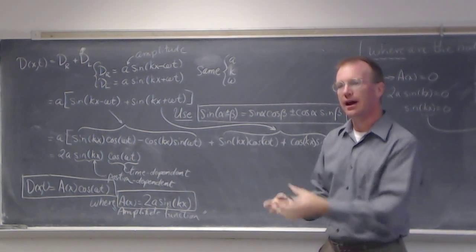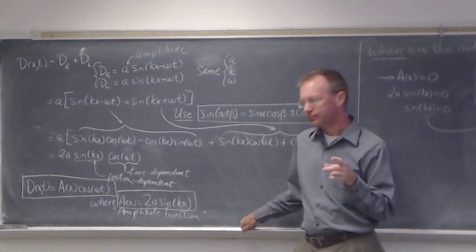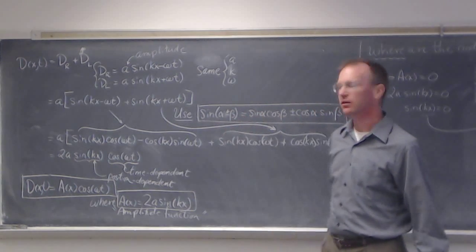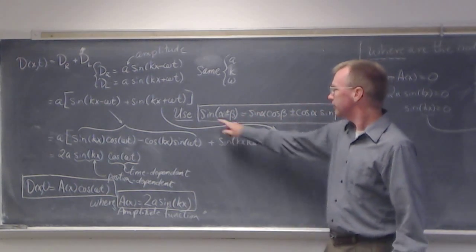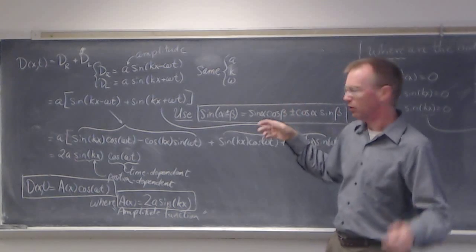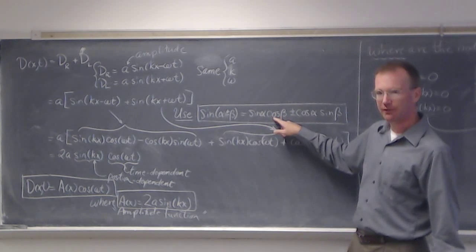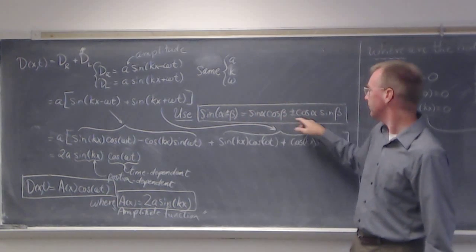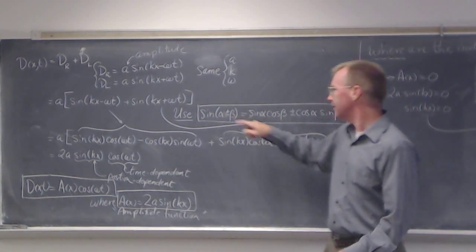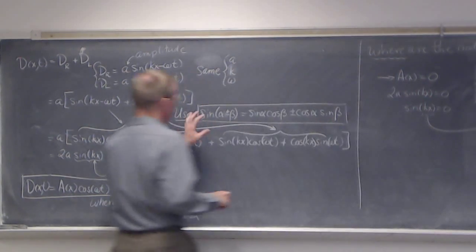That is inconvenient. I want to get that out so that I'm not dealing with a sum or a difference inside the sine. You may remember, or you may not, there's a nice trigonometric identity here. The sine of angle alpha plus or minus angle beta is equal to sine of alpha times the cosine of beta plus or minus, match them up the same way, cosine alpha times sine beta. That then splits up the alpha and the beta so they're not added together, they're multiplied. Well, they're trig functions multiplied. Let's use that.